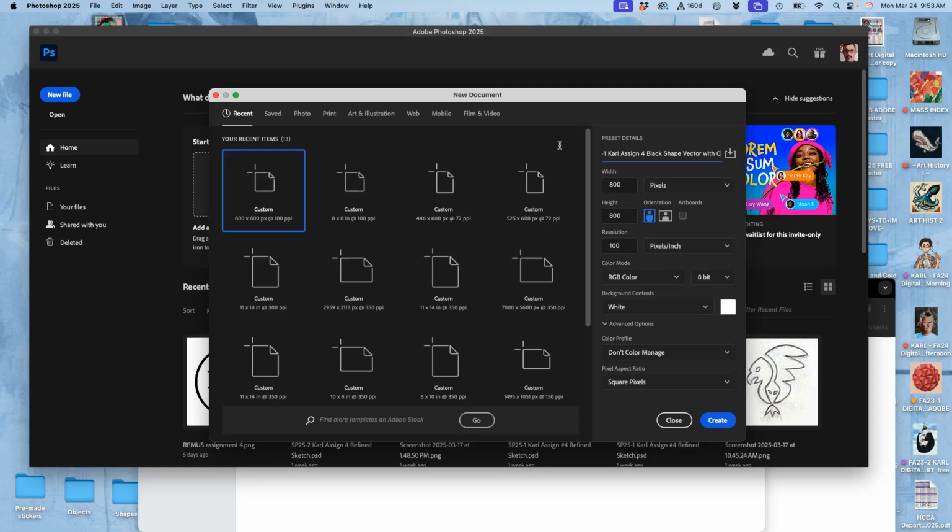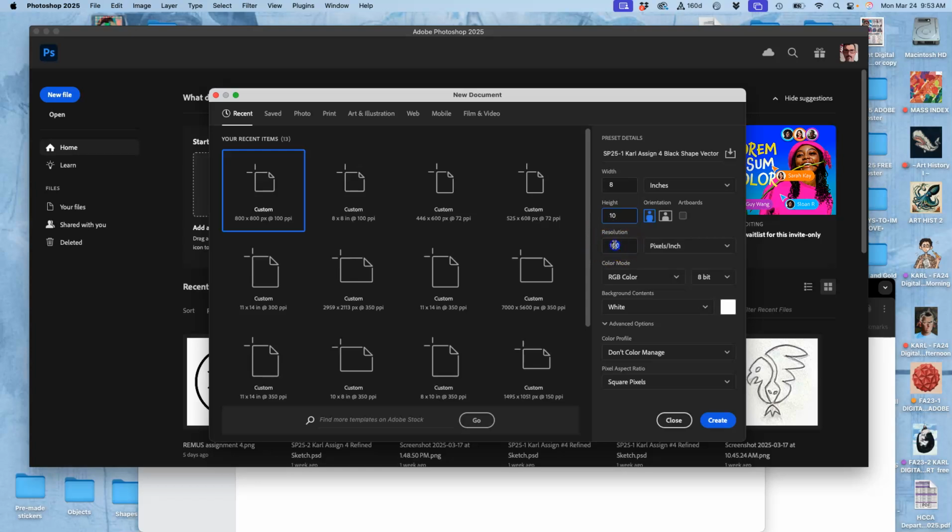I'm going to put with color. But actually, I won't put with color yet. But this will also be where we add color. What size am I going to make it? Well, I want to print this just for the midterms. Even though my vector can be scaled to fit any size, what I want is inches, a physical format of 8 by 10 inches. 8 inches wide, 10 inches tall, because my vector is taller than it is wide. If your vector is wider than it is tall, you can do 10 inches by 8.